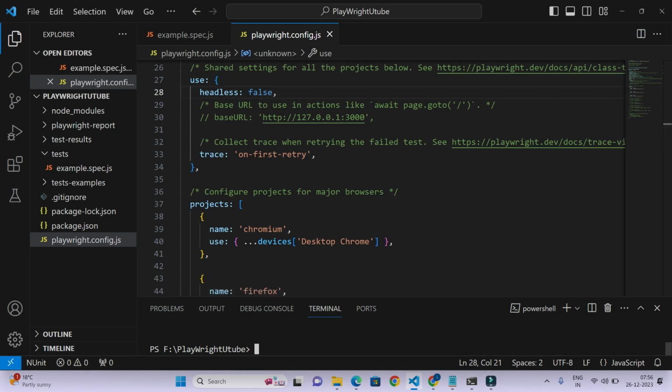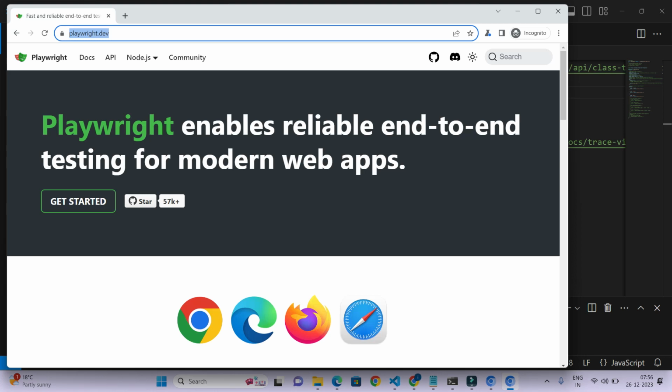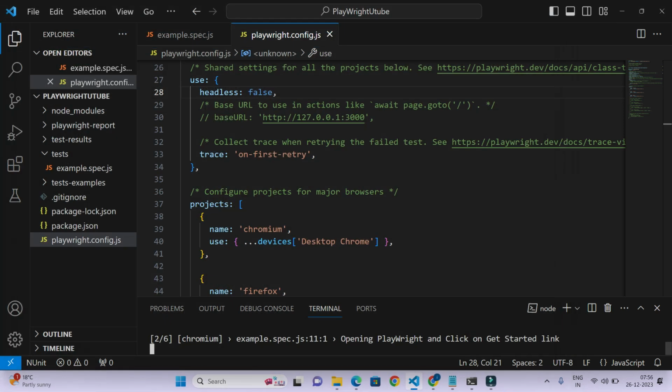So again, just click here and run here. Now it will open the browsers. So it has opened. It has clicked.